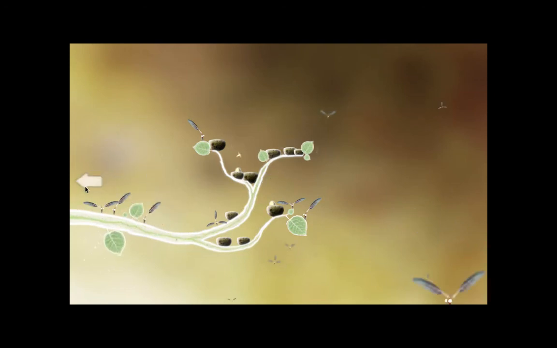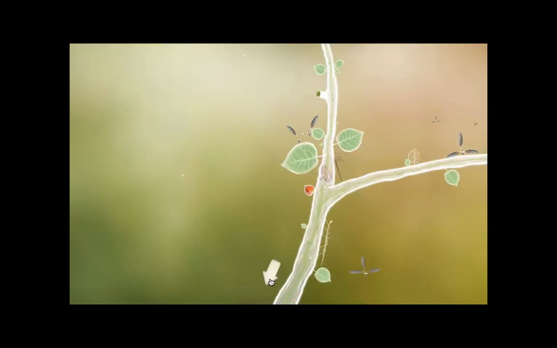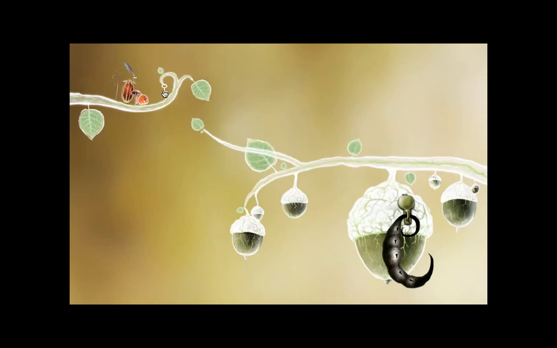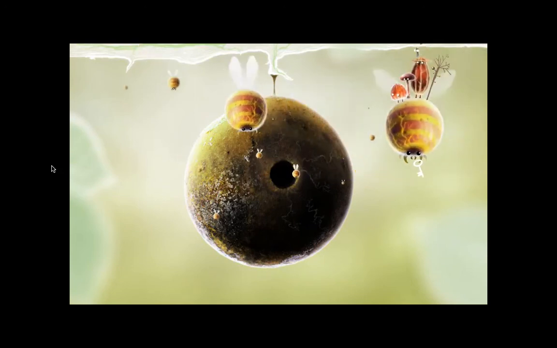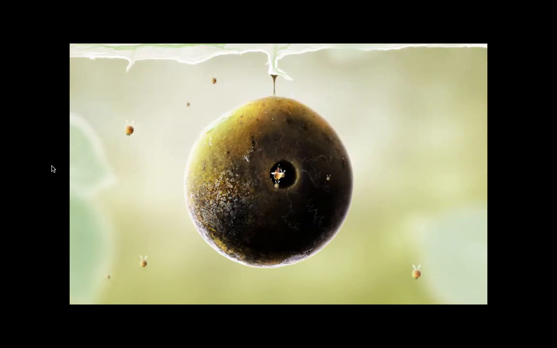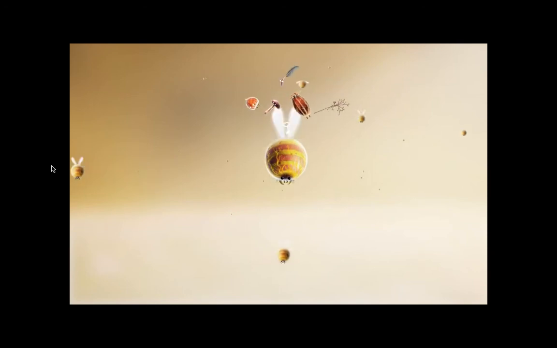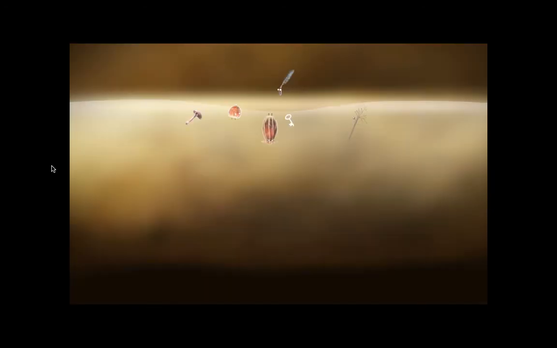Let's head back this way and see what else we can find. Head down. And let's go this way. Scare these guys. Oh, there's another key. That one was easier. Or was it? We've been taken to the bee's nest. This is quite the trippy game.